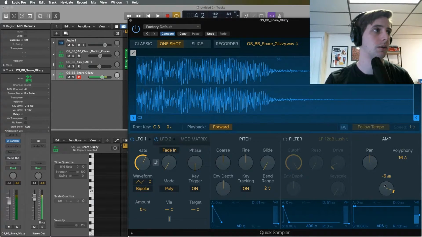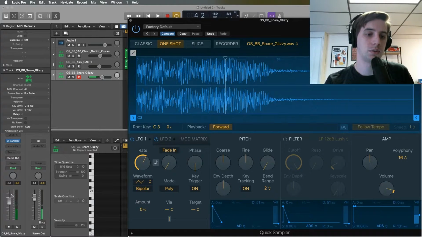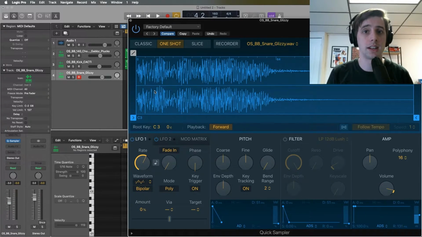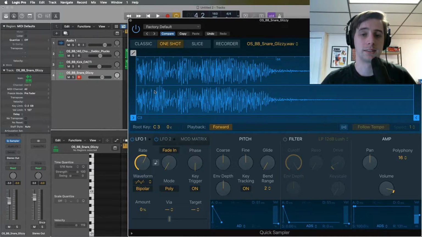I just wanted to hit around, you know, the green zone. I don't want it to be slamming the output on the way out. I don't want to have to turn it down after the fact. Gain staging. Gain staging. Try to get your sounds at a reasonable volume before you start mixing them around, and that way you don't have to do as much work later.